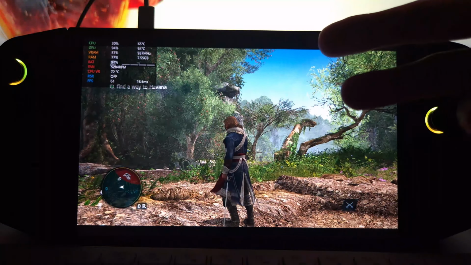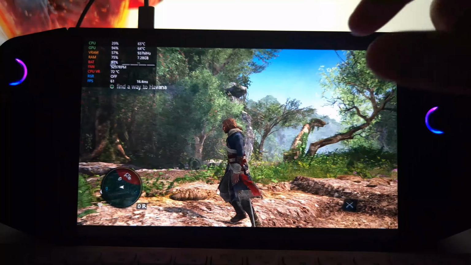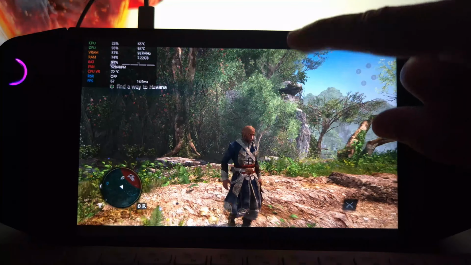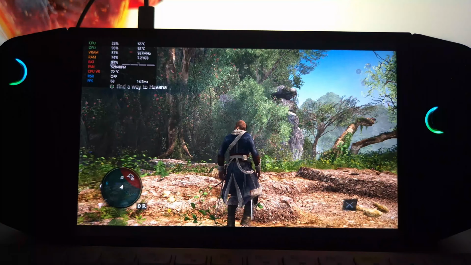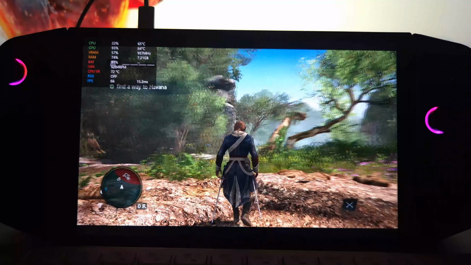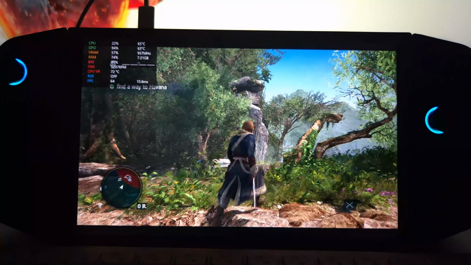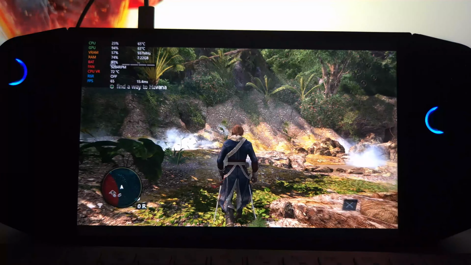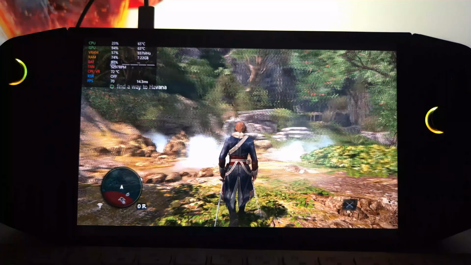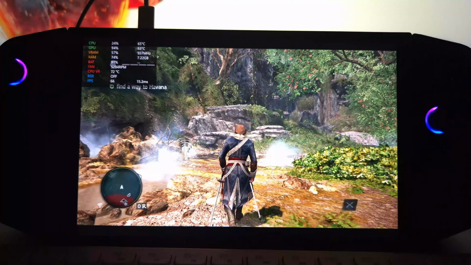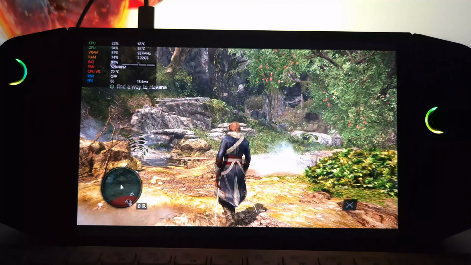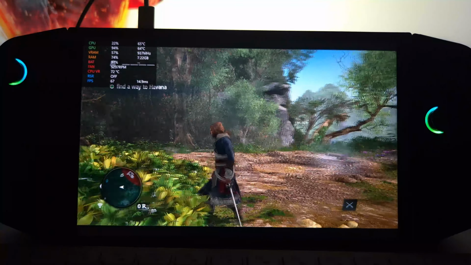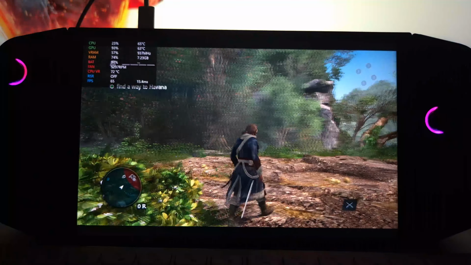So if I was playing this game at even 1200p, I would still be able to see some shimmering around when I was playing with integer scaling. You can try this with integer scaling as well. It just looks way sharper than what it does with Radeon Super Resolution. But if you ask me, since I've played it with both, I prefer playing this game with Radeon Super Resolution. Some of the other AC titles I've played with integer scaling, and they look great, by the way. So you can check out those videos on my video lists.